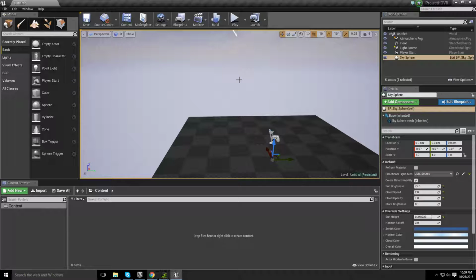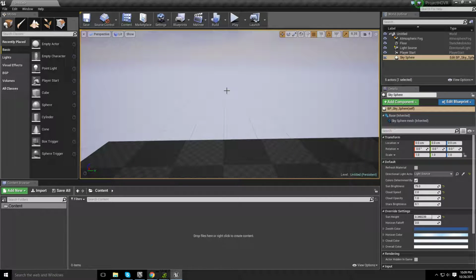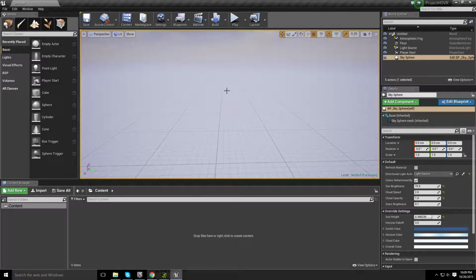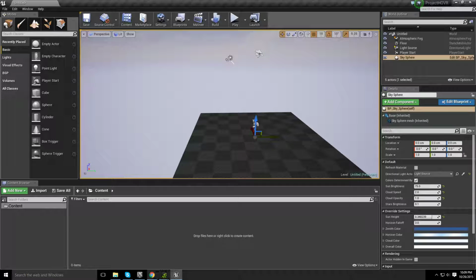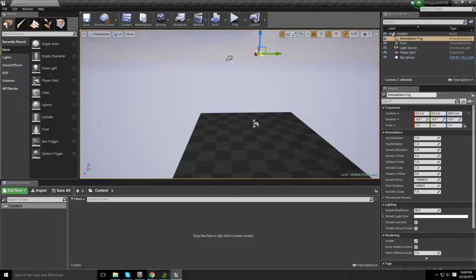If you aren't pressing right click, those keys do nothing. You can zoom in by scroll wheel up and zoom out via scroll wheel down. If you left click any item in the viewport, you're going to select that item. And as I'm selecting these items, you will see that they become highlighted over here in the World Outliner. This is going to give you a list of all of the objects that are located in your game world, or in that particular level that you have loaded in the viewport here.